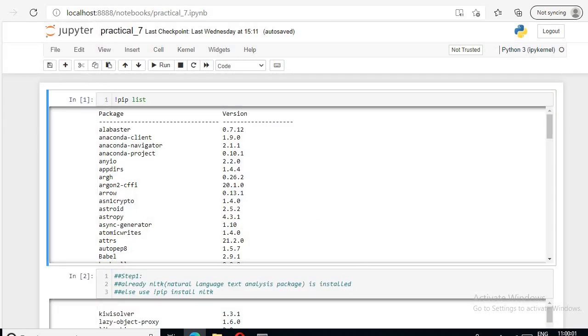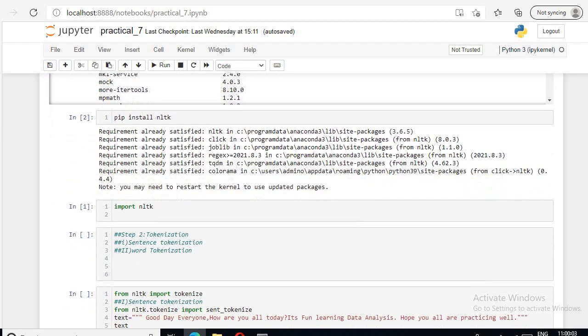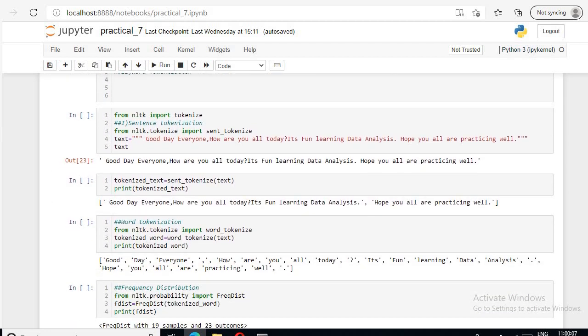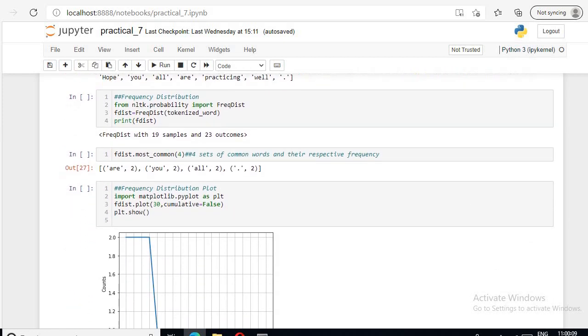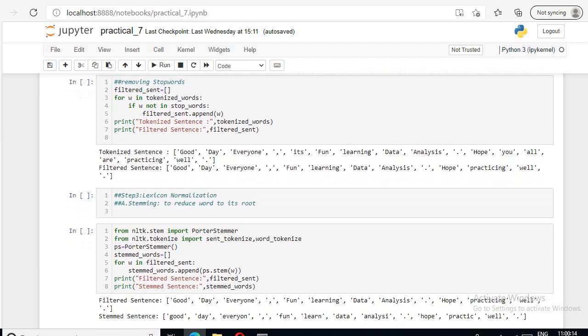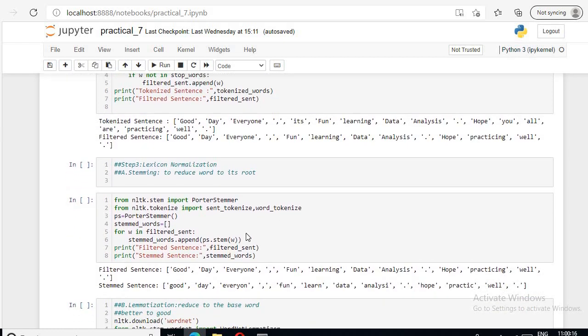Here in this code I will show you how to do stemming and lemmatization of a word. For stemming, stemming means what? To reduce a word to its root.